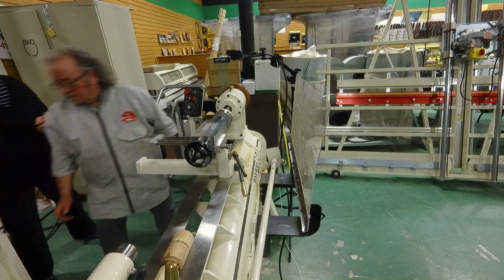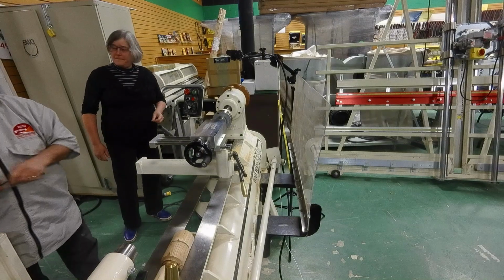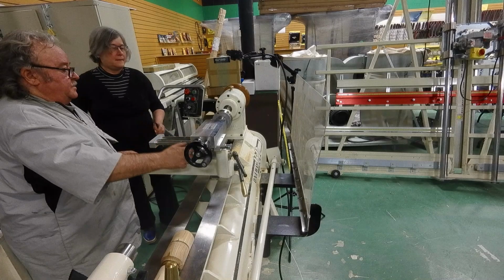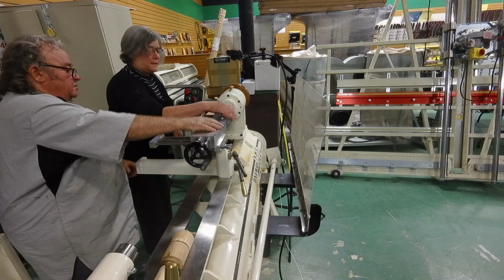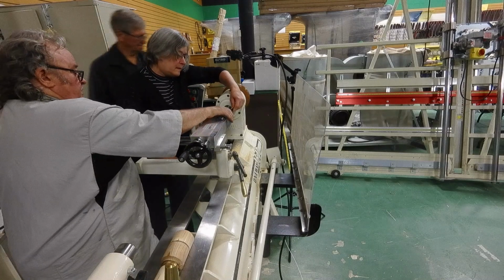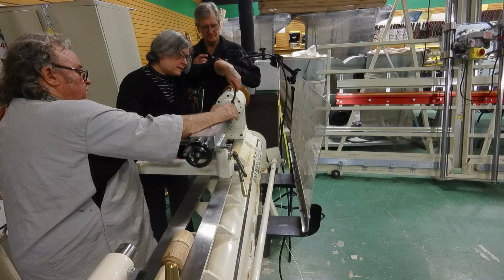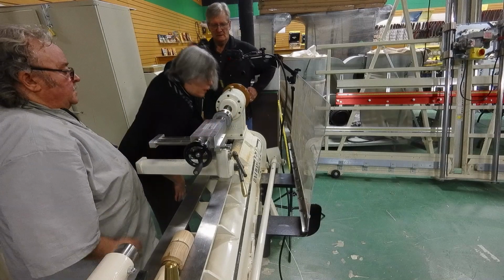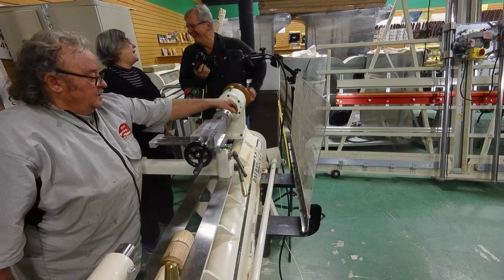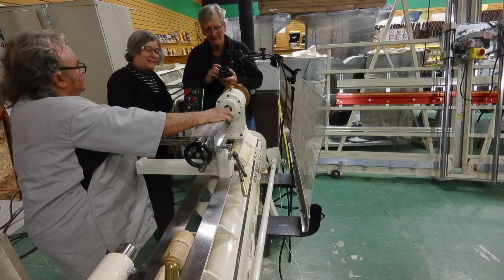Okay, now take the brush, and if you want to pull it off the lock and bring it out, you can, but if you just want to clean it up and look at it, you should be able to turn that in there. Just blow it out. Feel too bad? Not too bad. It's good.